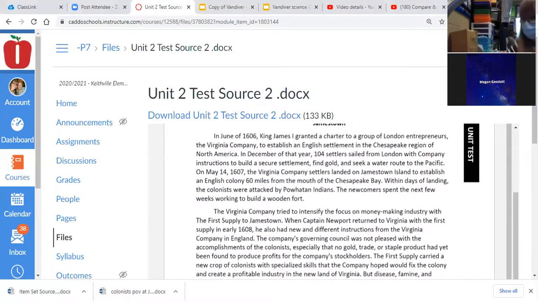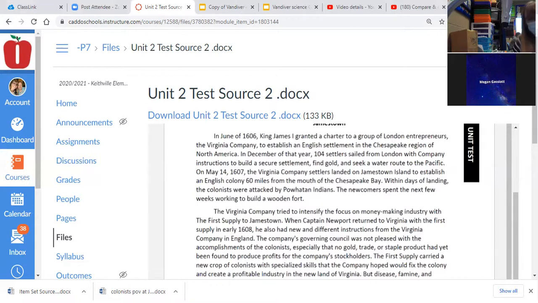In June of 1606, King James I granted a charter to a group of London entrepreneurs, the Virginia Company, to establish an English settlement in the Chesapeake region of North America. In December of that year, 104 settlers sailed from London with company instructions to build a secure settlement, find gold, and seek a water route to the Pacific.